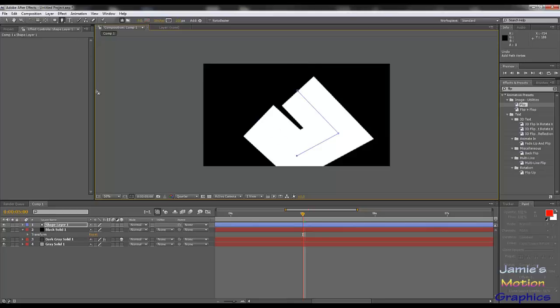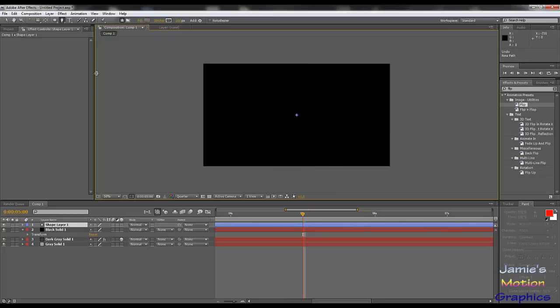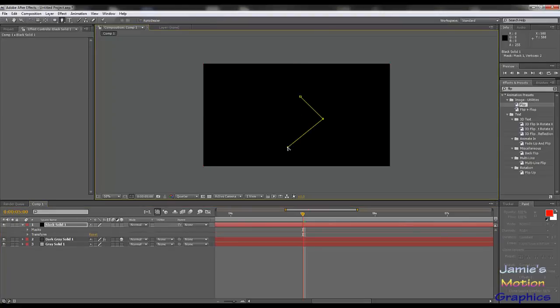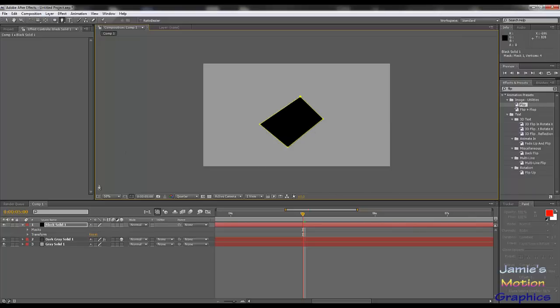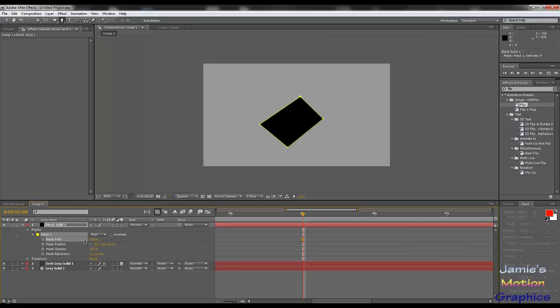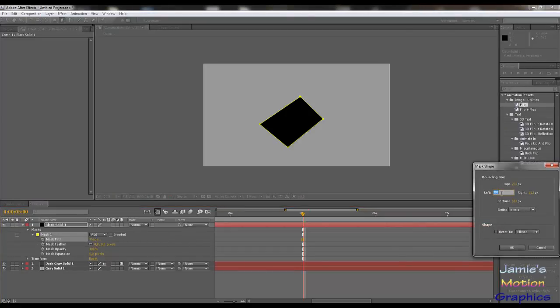Yeah, I accidentally created something that I didn't want. Without the layer selected, it's going to create a shape layer if you select the pen tool, but obviously that's not what I wanted. Mask, mask, shape.